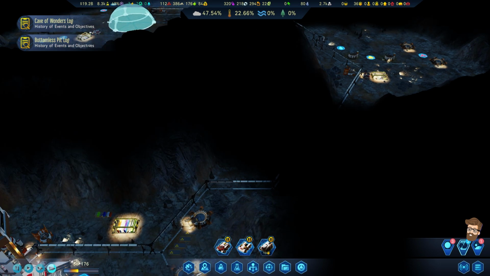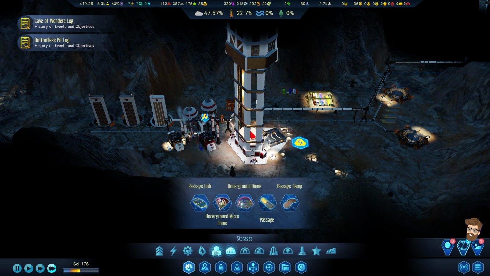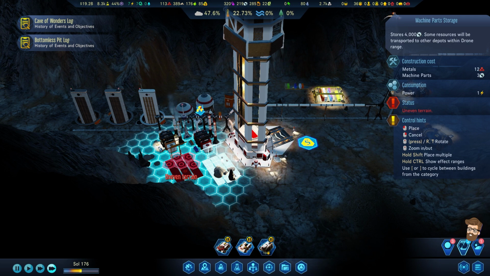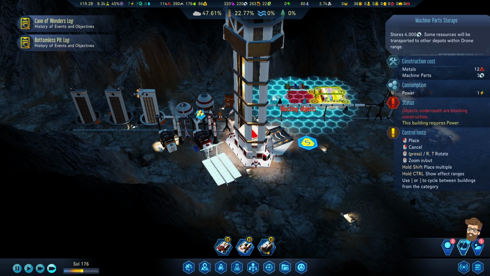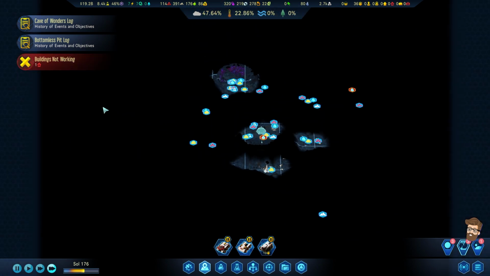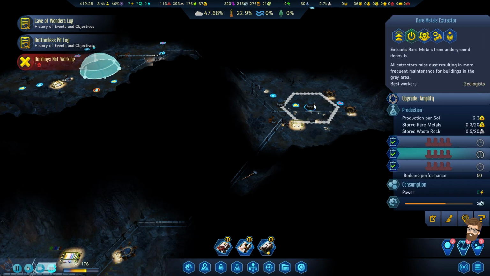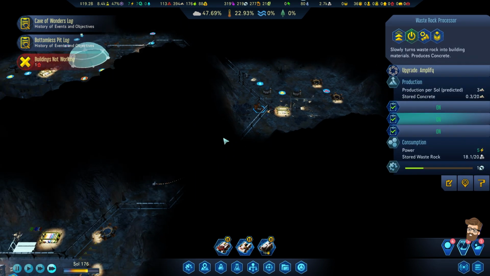Fuel refinery, polymer factory. Full on storage? Full on storage. Let's go ahead, slap down some storages specifically for this. Machine part storage up here. If we're making this stuff, we might as well utilize it. Polymer factory, yeah. Storage space is full. Whoop-de-doo. I'm going to take care of that. Don't worry about that. All right, you're operating. You are not amplified. Go ahead and fix that, please. I've got the excess power for it. I might as well utilize it also.